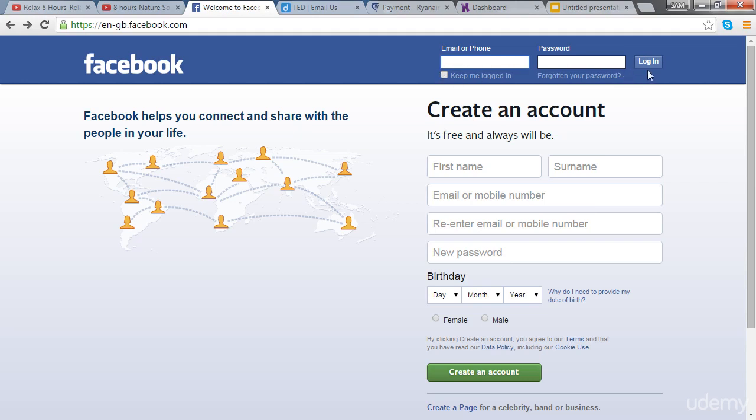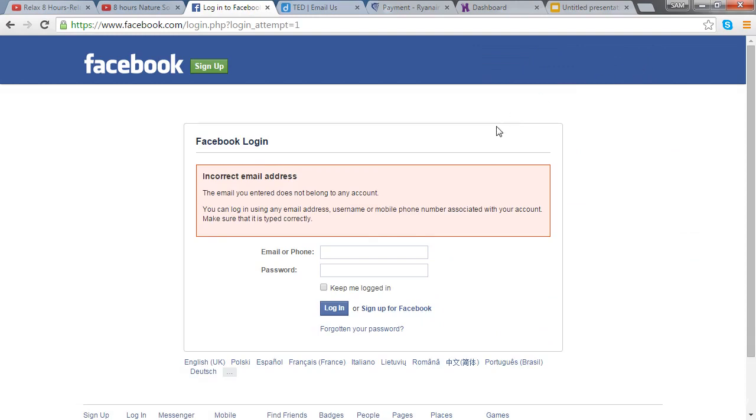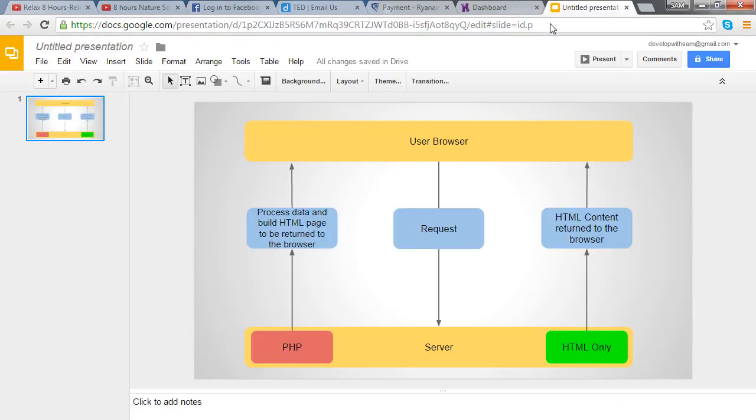Let's just try to click on the login button without any details. We get a page with an error message, but if you look at the address bar, you will see that our request has been sent to a file called login.php. That's the file we have here on the server, which is going to process our data.